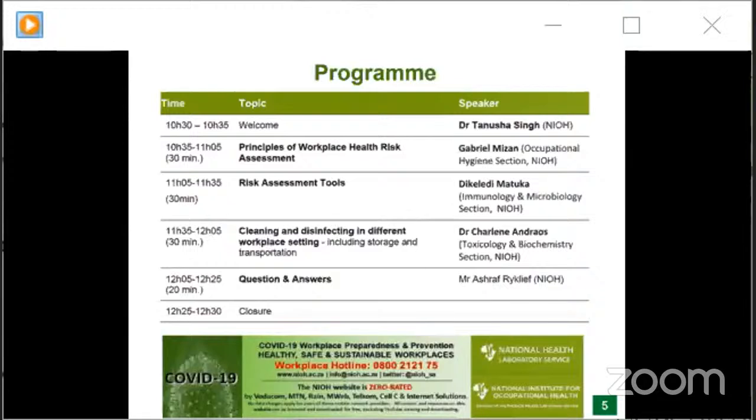So I see now with the questions, most people are asking about is decanting of sanitizers from big containers into small containers allowed? And definitely yes, this is allowed and this is actually recommended. Now, there are specific instructions on how to decant properly. And if I'm not mistaken, the instructions for this are available in the South African General Safety Regulations, Section 4. So I would definitely recommend these people go to that specific document and have a look at Section 4, specifically dealing with decanting of sanitizers.